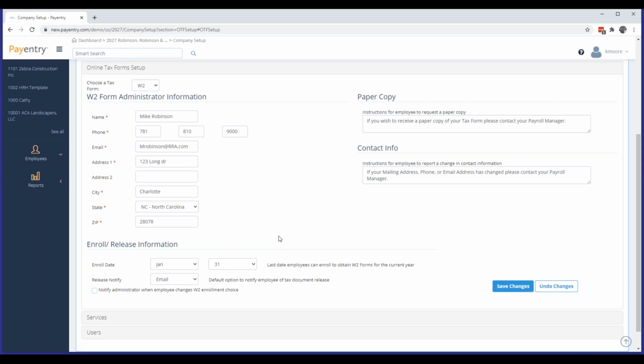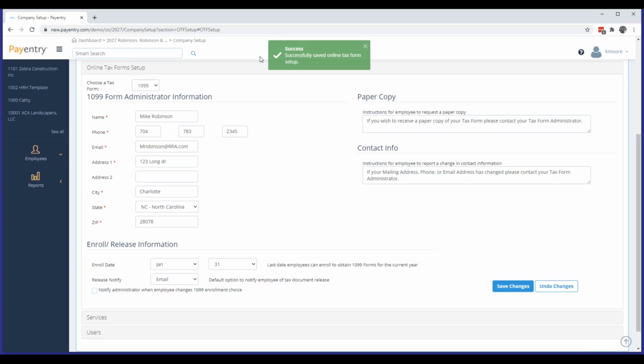So once you've set up the W-2 setup, you'll save changes here. If you have employees or contractors that are 1099s, you would click here and you would have to fill out the same information. This does not carry across. It's all filled out now, and it's the same contact on this company, but it does not carry across. So you'll want to check both if you have both W-2s and 1099s, and go ahead and save this.